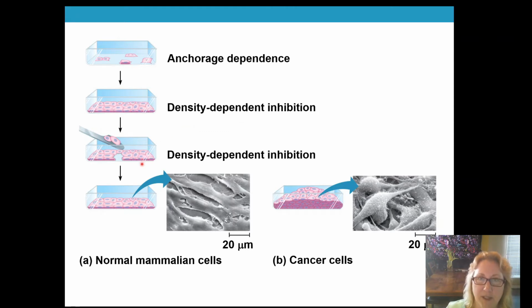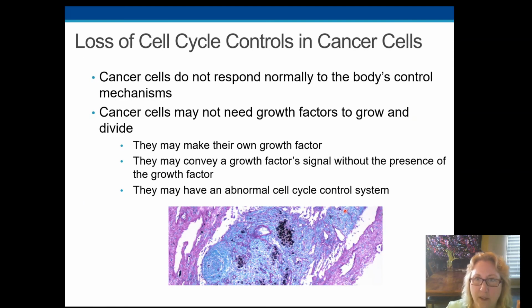If you remove some of the cells, they would divide a few more times till they fill up the dish again. Cancer cells grown in culture do not follow either one of these strictures, and cancer cells will form a large dense mass, and cells in the center will even die from lack of nutrients and become necrotic, and the cells will continue to divide. So cancer cells don't normally respond, although many cancer cells still require growth factors.